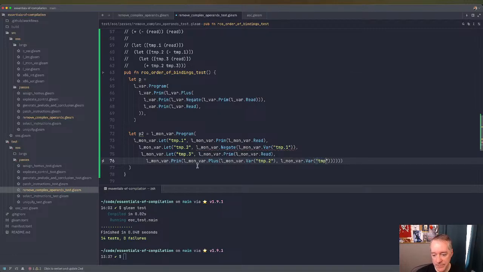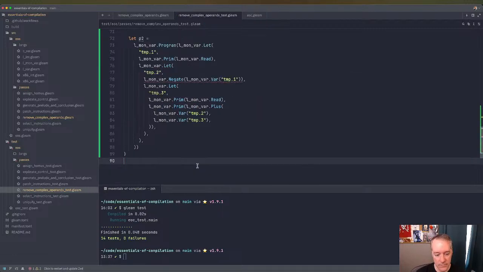Temp.3. Okay, what's wrong here? Oh, I need to wrap this in a primitive operation.